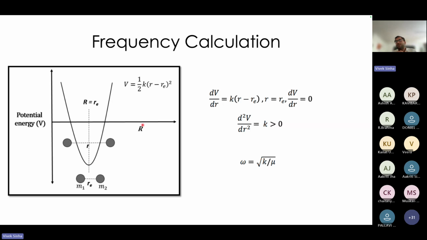Just with this simple picture, you can imagine that if you start to add more energy to it, you see this whole parabola depends on the value of K. If K is not very large, then it will open up a little bit more, so that if you nudge the system, it will vibrate a little bit slowly. It's a weak spring. It's not a very stiff spring. If it's larger, then it's a very strong spring. That gives you an idea of what kind of interatomic interactions are there, how strong or weak the bonds are.